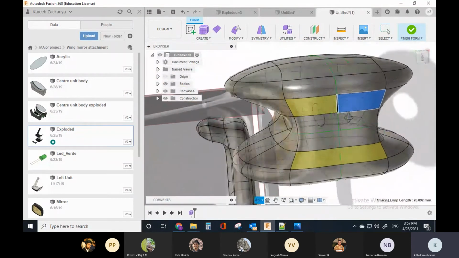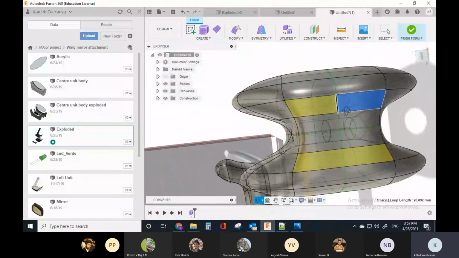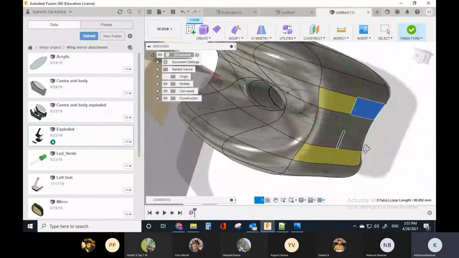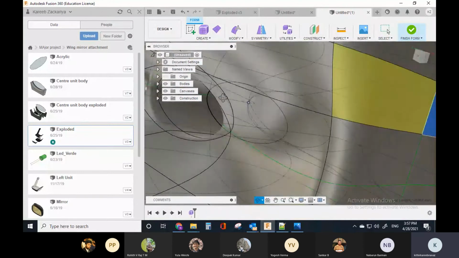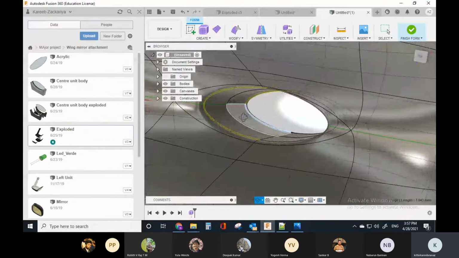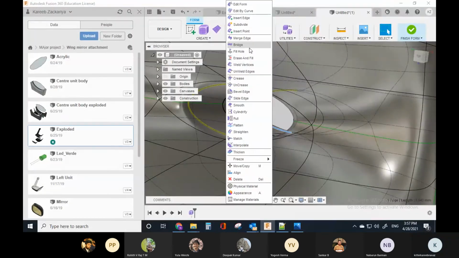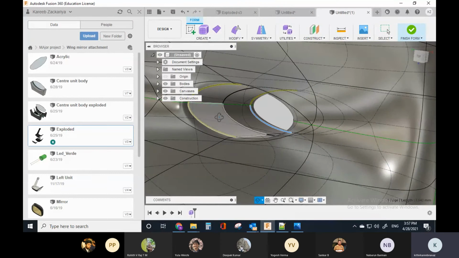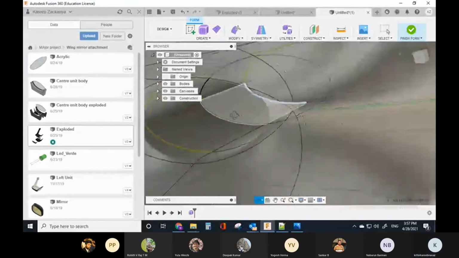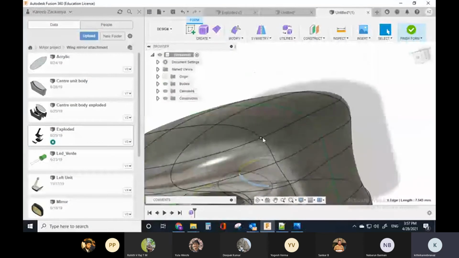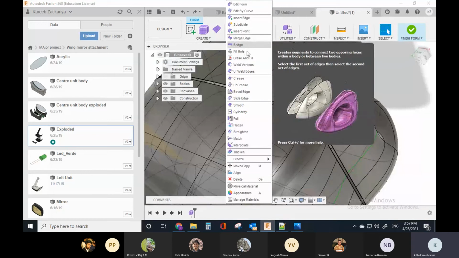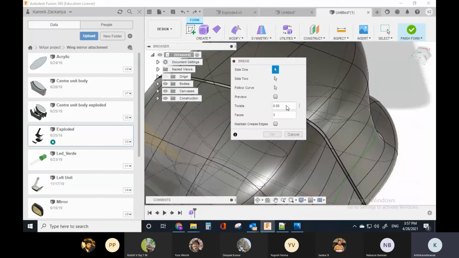So two T-spline bodies get together as a single T-spline body with the merge option. What happens with weld or bridge is, Control Z the same and bridge.